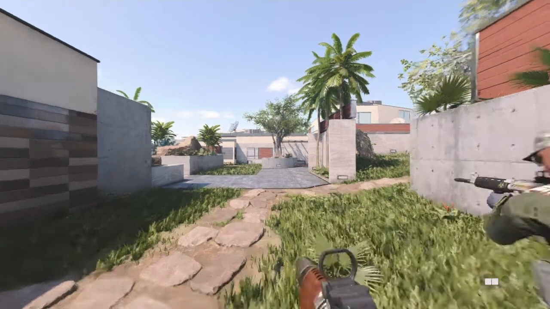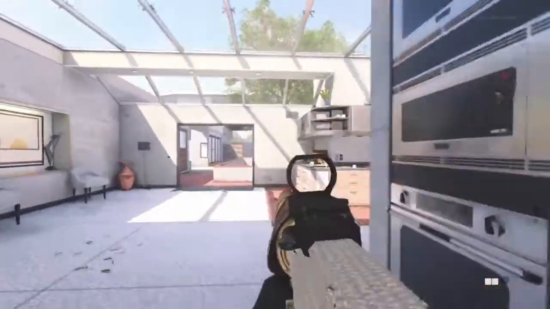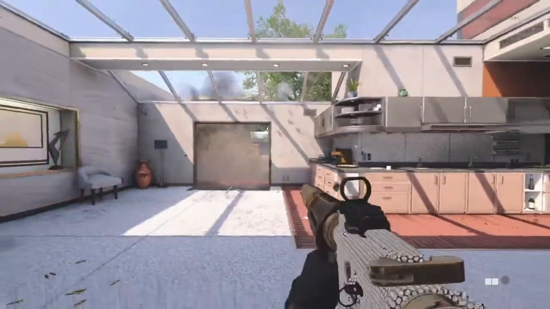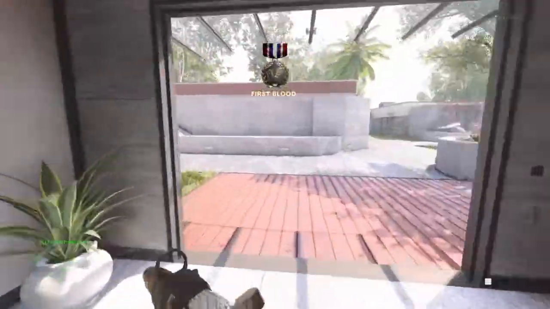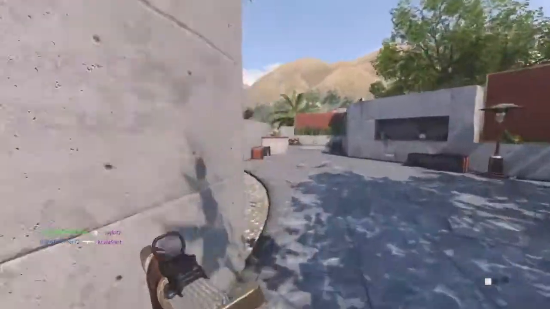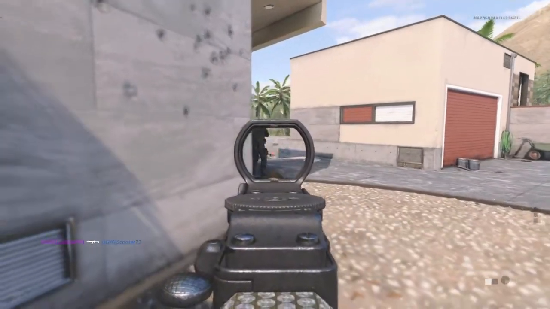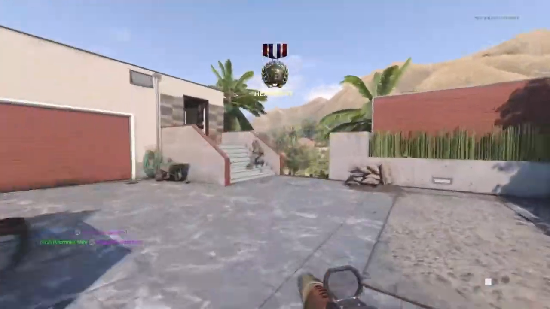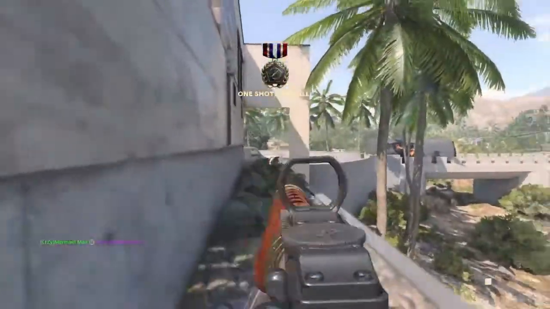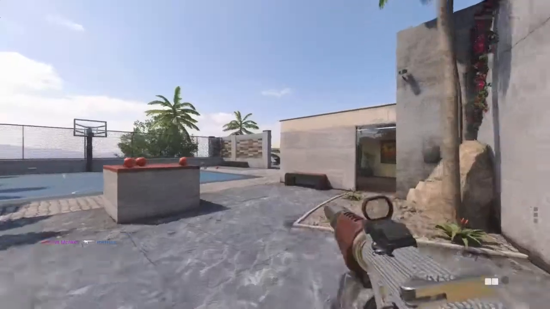Alright, so in this video today, I'm going to be showing off two gameplays. One is going to be here on Raid, with me using probably my favorite class setup to use right now, with the M4, the Signature Forged weapon variant, the blueprint or whatever. It just looks so dope, man. I'll show you guys the blueprint after the gameplay is over with at the end.